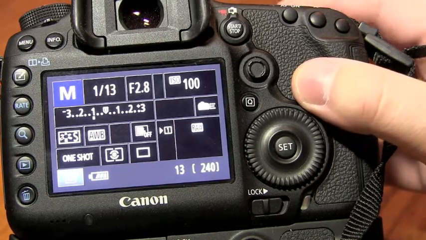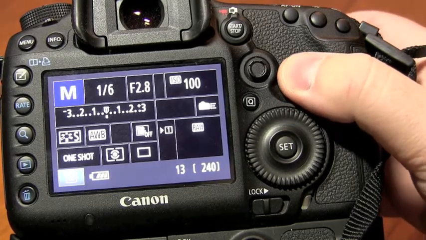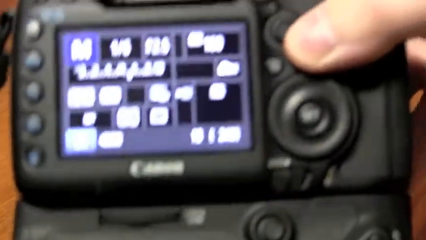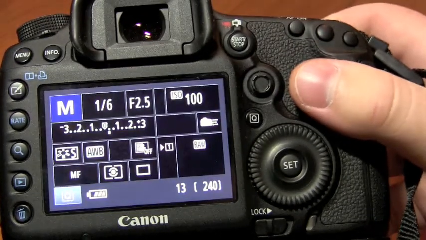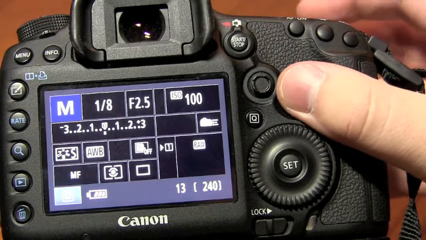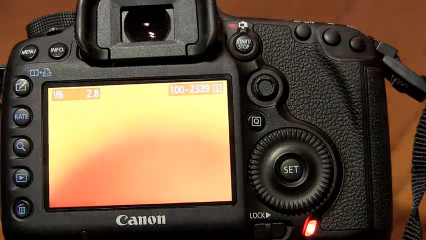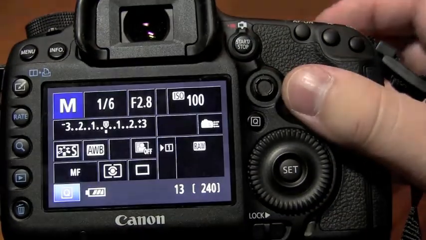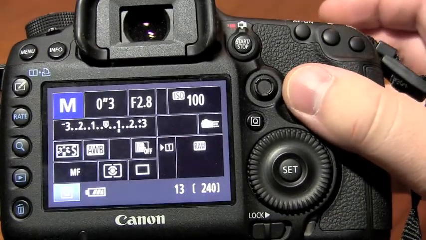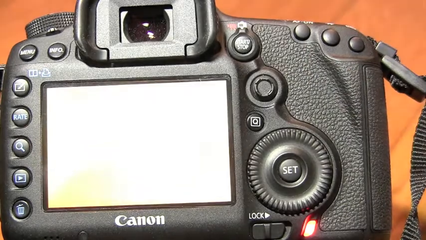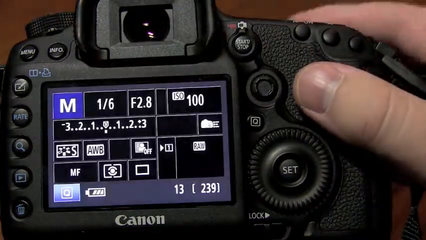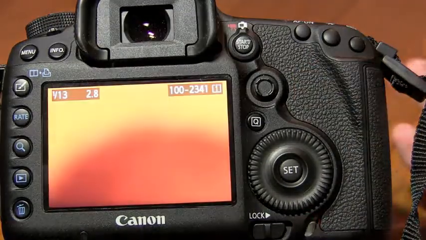And so real quick, if I were to take a picture right now, let me just turn off autofocus. If I take a picture right now where it's saying it's properly exposed, actually it was at 2.8, so at 1/6, if I take a picture, it's just kind of a normal color. Now if I were to drop it down to fast shutter speed, it's going to be brighter. And then if I go the opposite way, it's going to be a little bit darker.